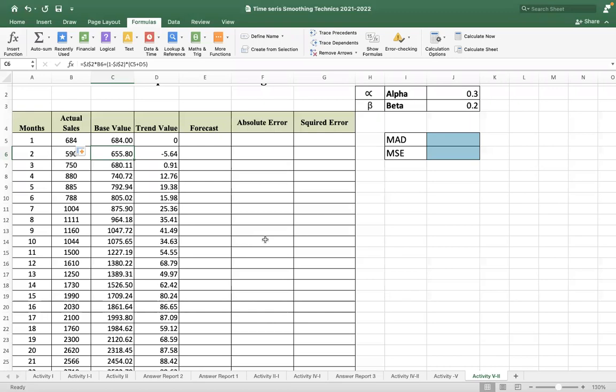Let me check, something went wrong. Yes, the trend value is not equal to what we got from our Excel. We'll see.